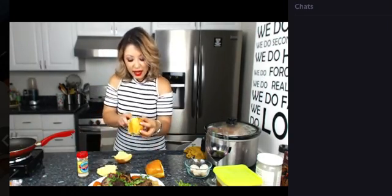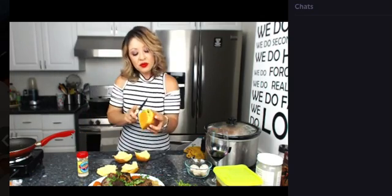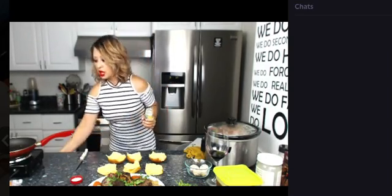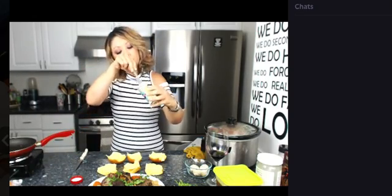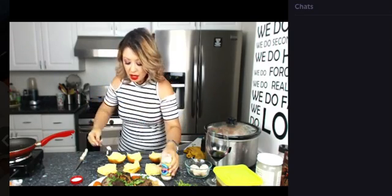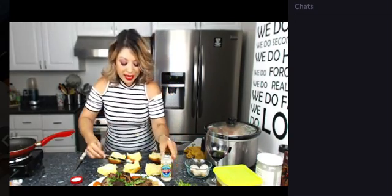Okay, so look, you can make these little sliders. I'm getting so hungry. I love bread. All right, that's your horseradish. You're just gonna put a little bit or a lot, however much you want. I love horseradish. I love spicy foods.